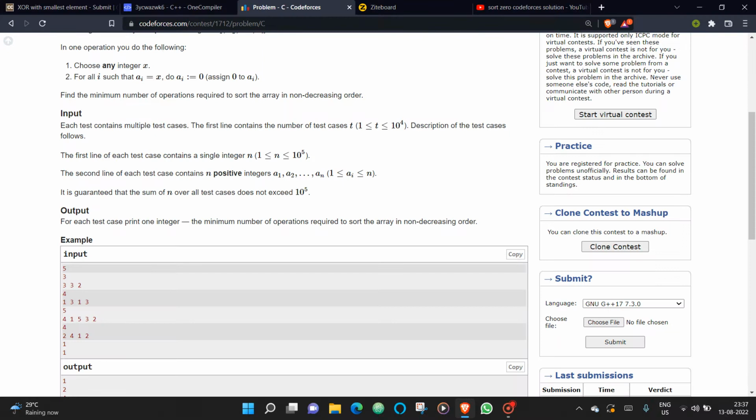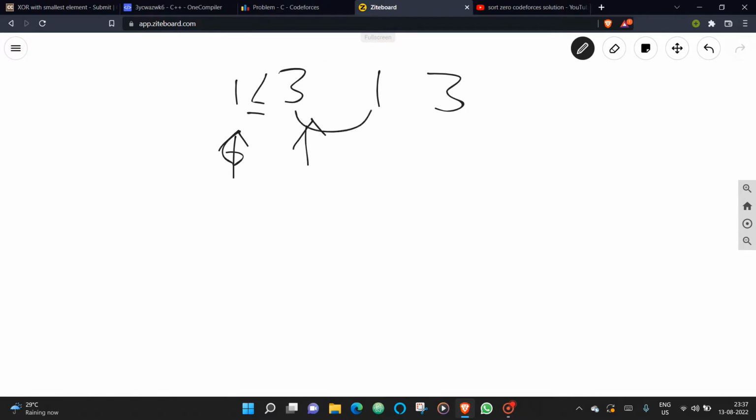Let us see another test case to get more clarification, which was 1 3 1 3. First of all, you start iterating over here, my 1 which is lesser than or equal to 3. Then again you'll move over here and check with this, and it is greater than your next element.